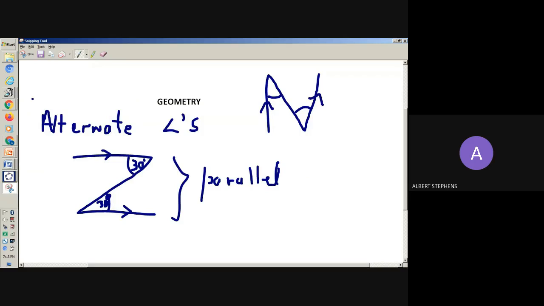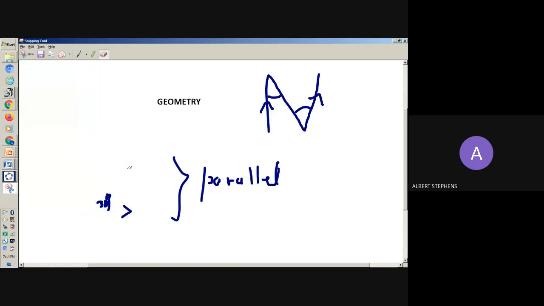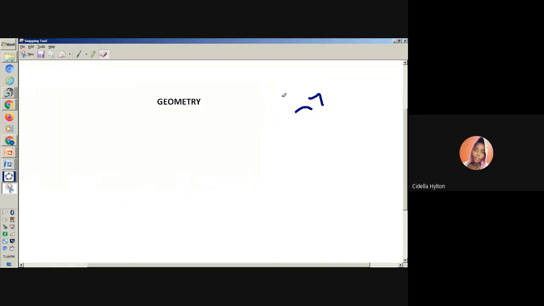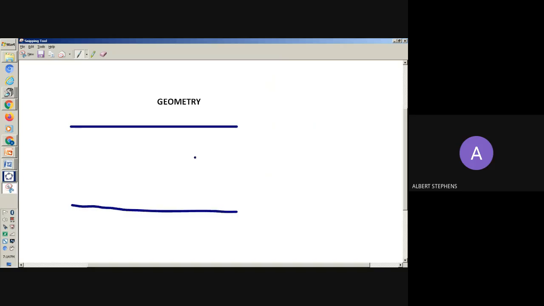All right, so that's an N shape. So alternate angles are basically what? Equal. So guys, I'm just running through some things that you should have probably known from a long time. So we have vertically opposite angles, alternate angles, corresponding. Right. Good. So we're getting there now. So we're going to get into this now.